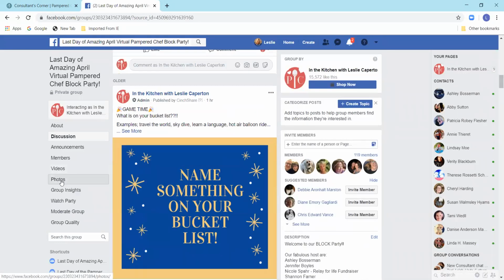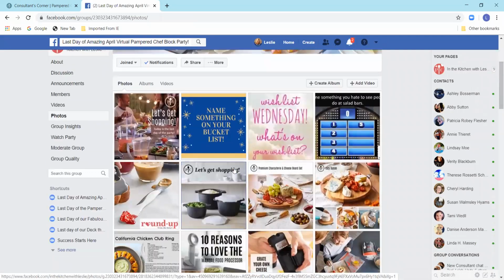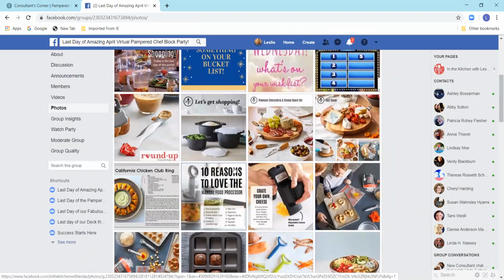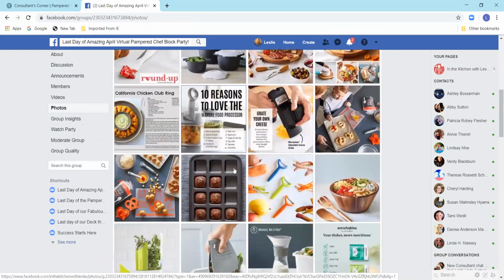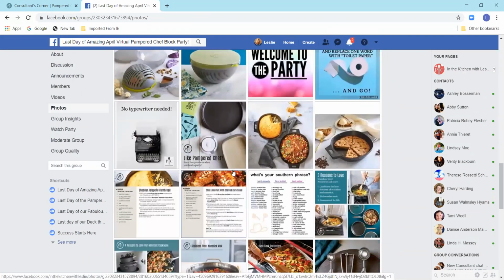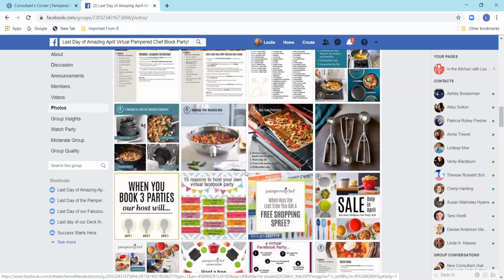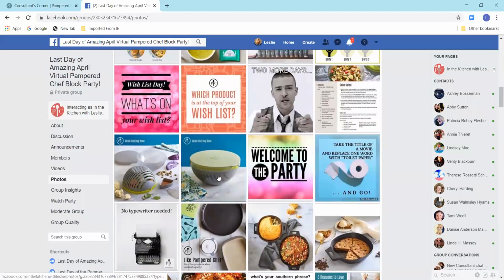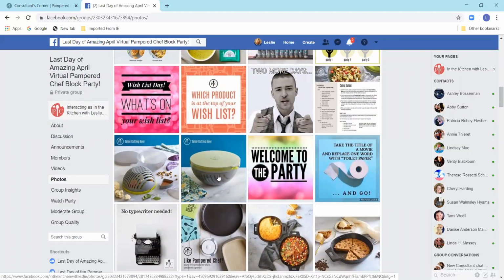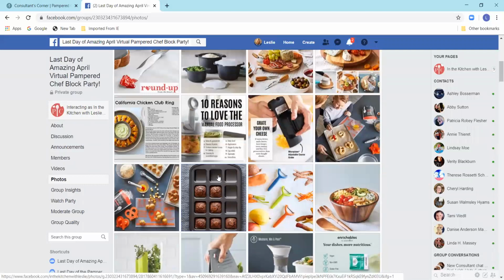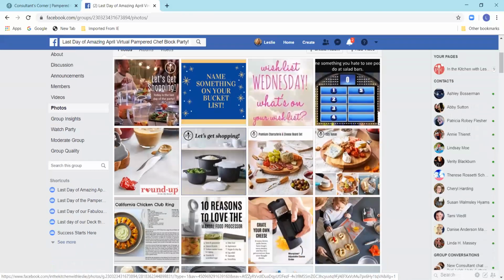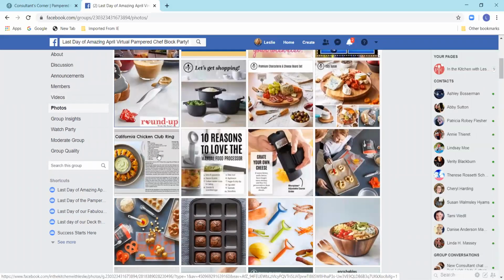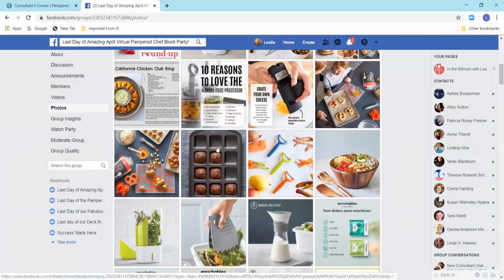So when I do my parties, they're all the same. The only thing that I change out every month is games, sometimes, recipes, and then of course the specials. Everything else in my party stays the same. And a tip that I will tell you is make sure that you're showing products that are over $20. Don't show any of the small products. People are going to buy them no matter what. And group your photos together so that you have images. And I'll show you how to do that as well in a minute.